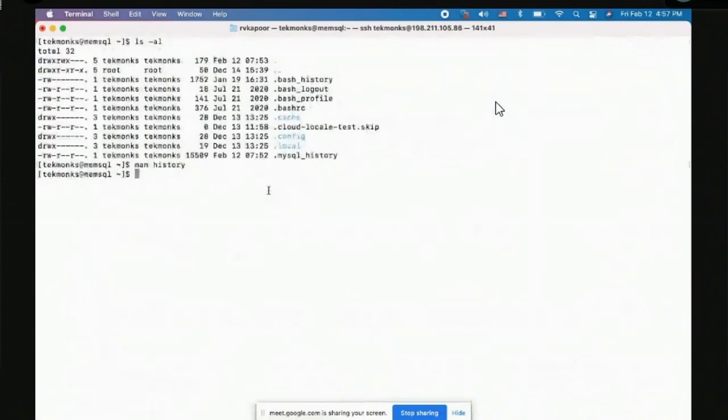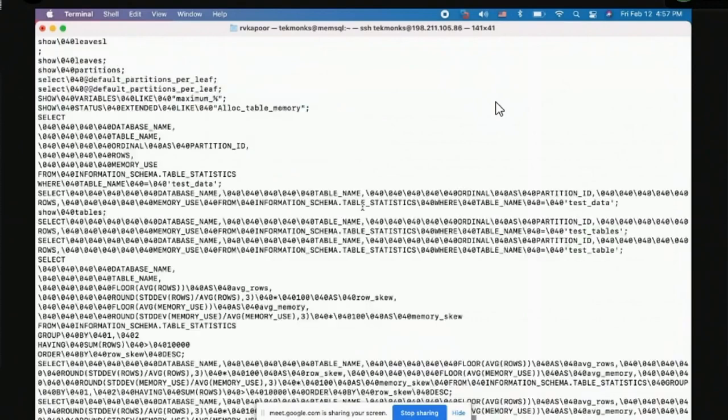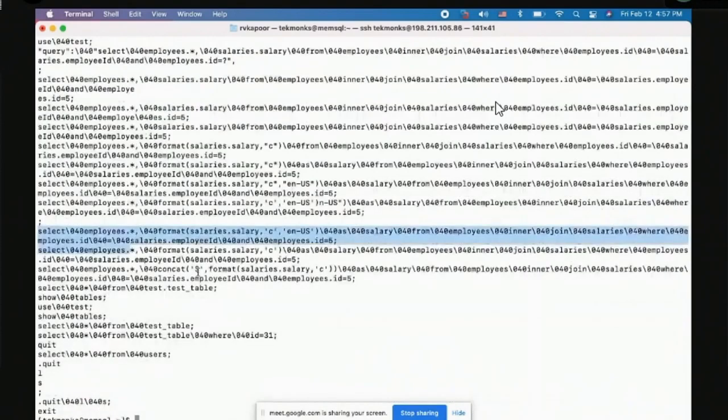If I really want to see what work you were doing, I can just look at this file. Similarly, for your command processor, at least for MemSQL and also MySQL, the same thing can be done using this file, MySQL history. This is a hidden file in your directory, and it actually contains all the database commands that I have issued for a certain interval.